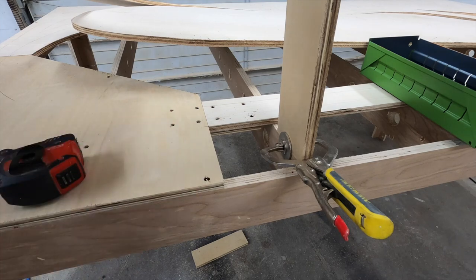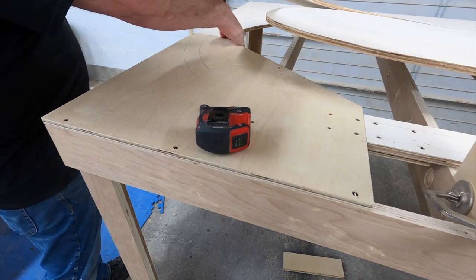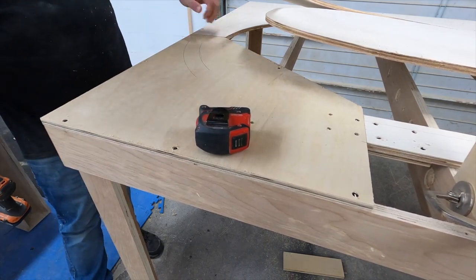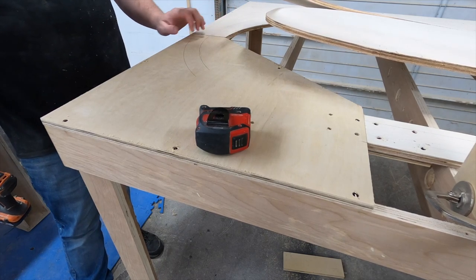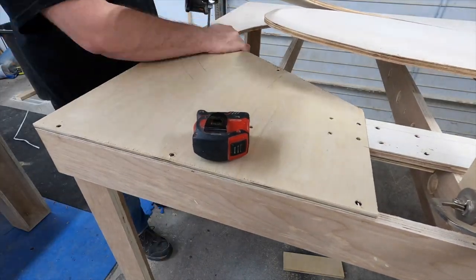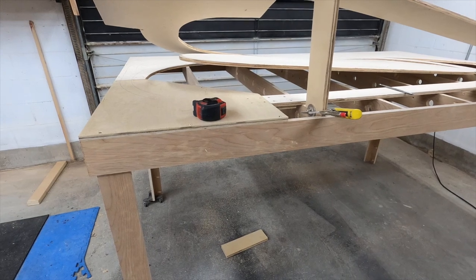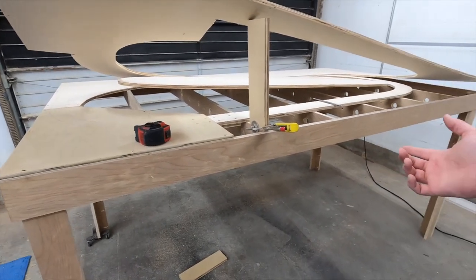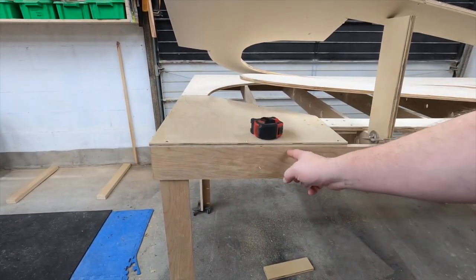I'm going to put another splice in over here as well just to hold these two together. They're fairly rigid on this side because this is the benchwork framing, but we want this to not move as well, so I'll make a little square and stick that in there. We have one piece of plywood plus a piece of scrap. Keep in mind this is a seven-foot-long table, so I could have actually used the scrap from the one-foot cutoff to fill this in — it just would have had to be two pieces.